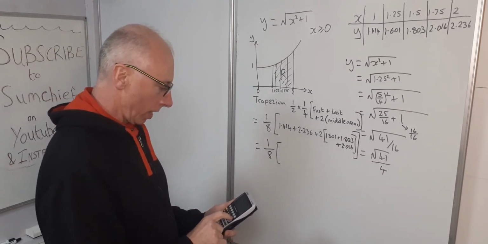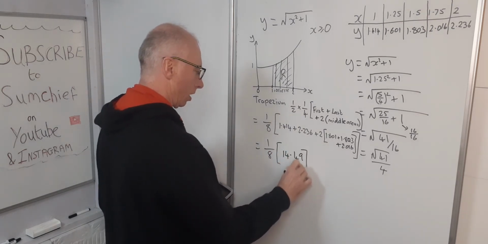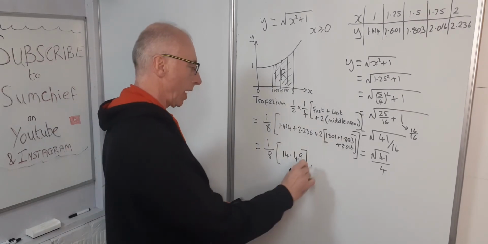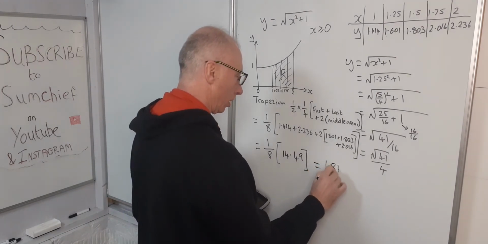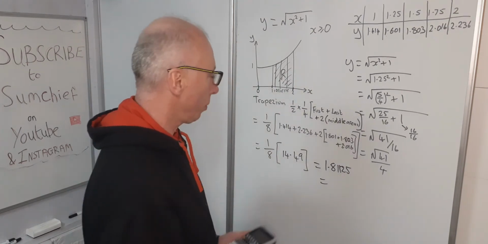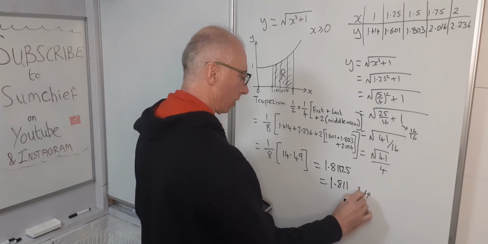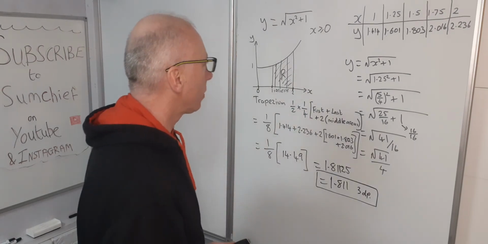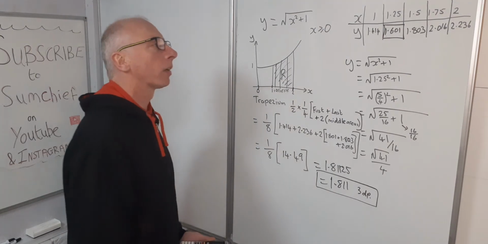which I've already done. I've got these already in, and they come to 14.49. So now our estimation for this is just 14.49 divided by 8, which is 1.81125, which, call this to 2 or 3 decimal places, we just call it 1.811 to 3 decimal places. That'll be fine for that. So that gives us our answers that we require for this question. Okay, thanks for watching.